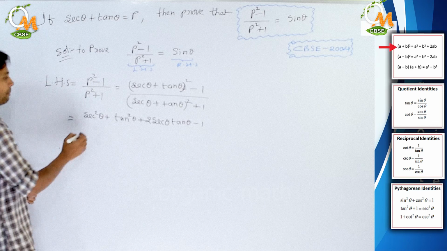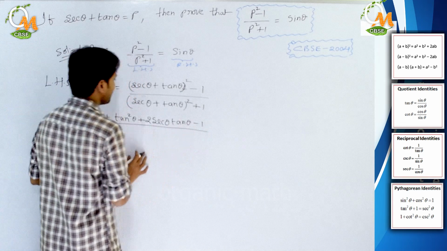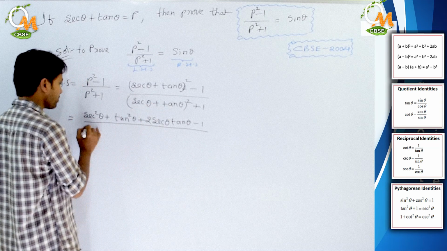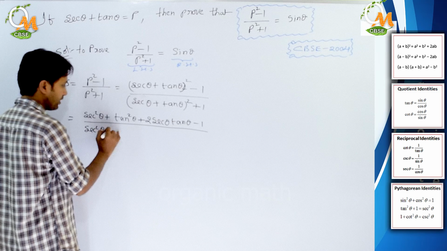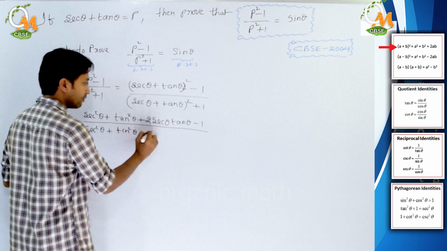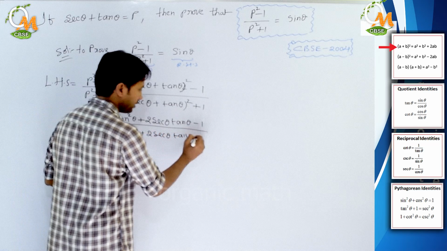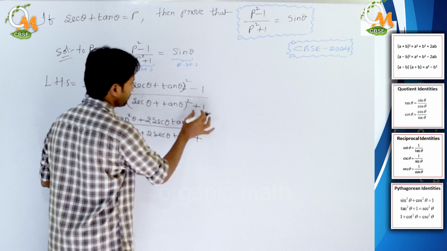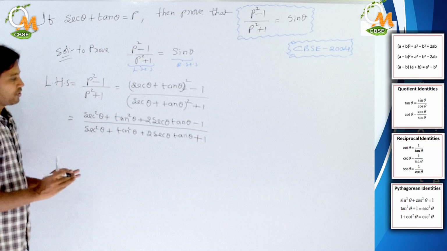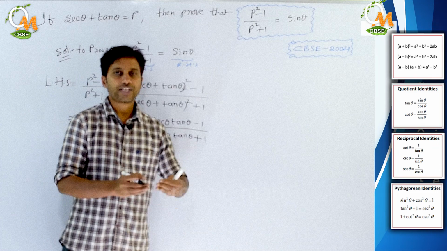Okay, write down minus 1 here upon. Just see here also same expansion we get or not? Secant theta plus tan theta whole square. Write down same. Secant square theta plus tan square theta plus 2 secant theta tan theta. Okay, here plus 1. Okay, now just see, let us do some rearrangements in the numerator and denominator parts so that we can solve it.